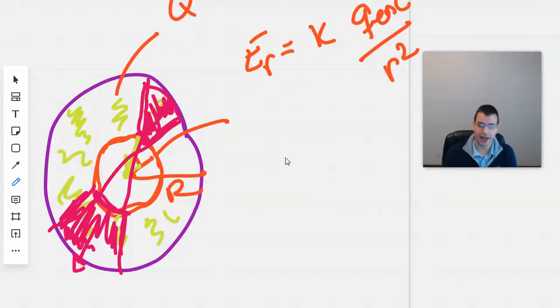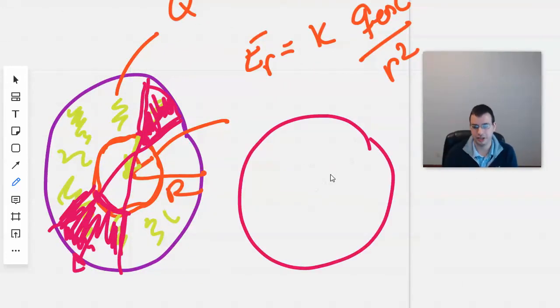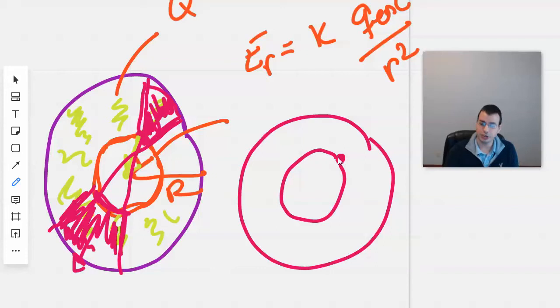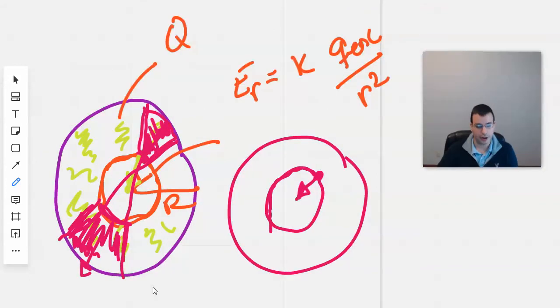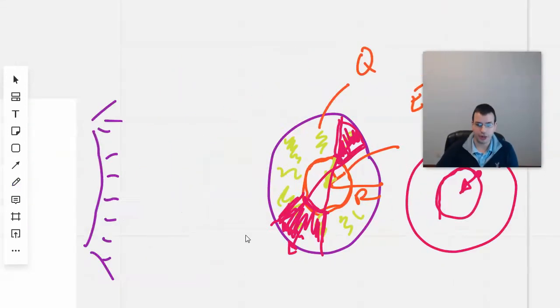This shouldn't be a new concept for you because you saw the exact same thing with gravity. If you had Earth like this and you dug your way down, and were, boiling or whatnot, or any other environmental issues, you'd be like, well, what's the gravity at some point halfway between the center of the Earth and the surface? Well, you would only use the radius up to that halfway point to find the sphere and find out what's attracting you towards it. Big story here is you can ignore everything on the outside. That's a shell shape in terms of gravity. Same thing goes for charges, right? Big concept. We're going to go with that. Okay.